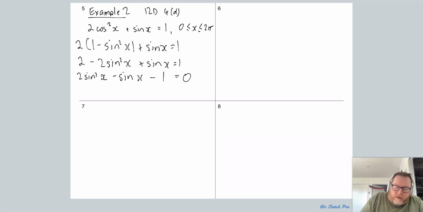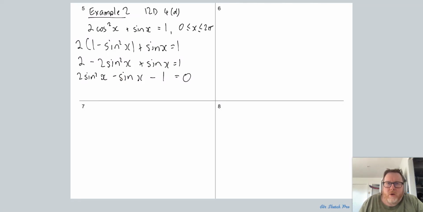Well, let me explain what we've got here first. We've got 2, and then a sine x that is squared. Then we've got a minus, and then a sine x again, and then a minus 1. If we can look beyond the sine x and know that sine x is just a variable, because whatever x is, sine x will change as we go along, but we can change the value of x and that will change the value of sine x. So sine x is effectively like a variable. So we've got 2 times the variable squared minus the same variable in the middle minus 1.